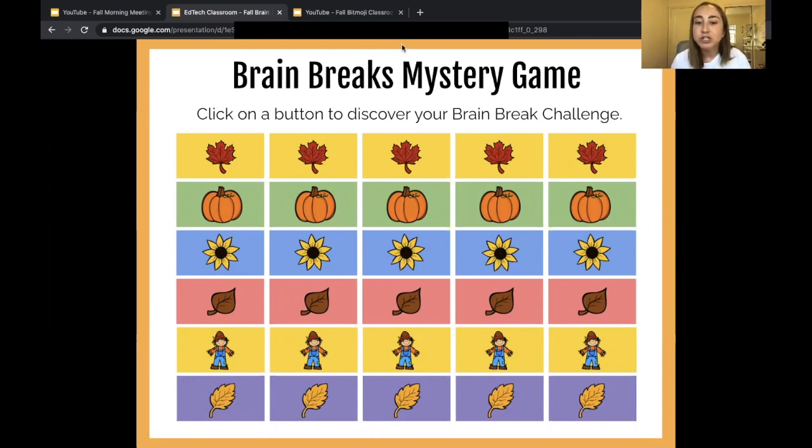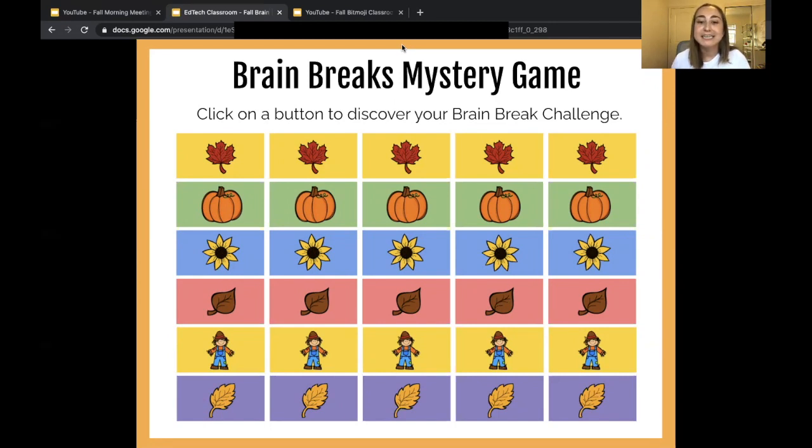Now this is something that you can share with students in an asynchronous way. So for example, you could assign this as an activity through Seesaw, through Google Classroom. But I really like to do activities like this actually live with my students in our Zoom classes. So for example, what you could do is you could call on a student. In this case, it could be your morning leader, and you could ask them to click on a button. So if you use a tool like Zoom, you could actually give that student remote control access of your screen so they can click on a button themselves. Or of course, you can also just tell them, they can also tell you which button they'd like to select.